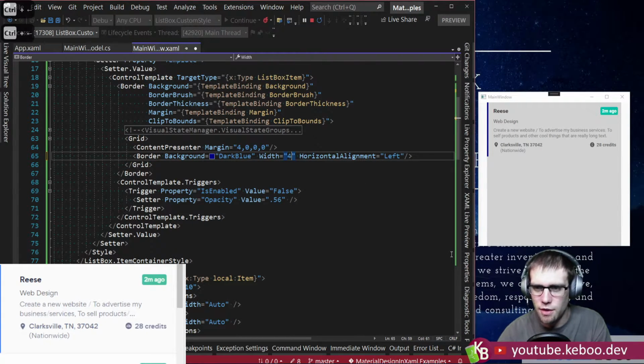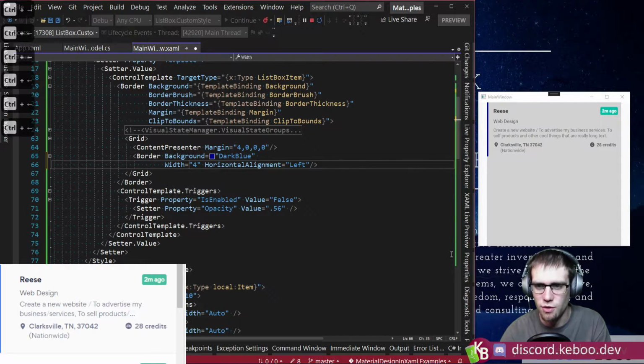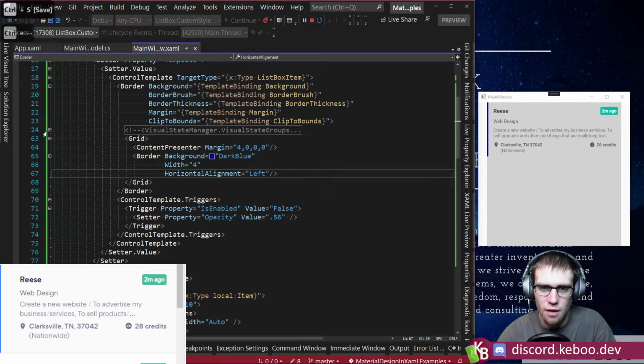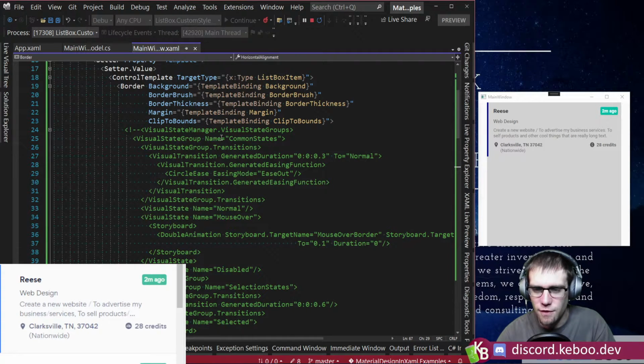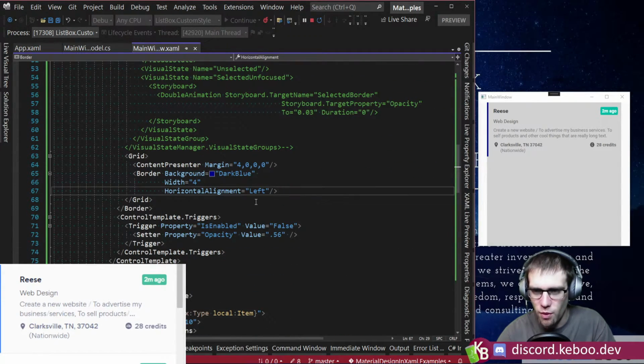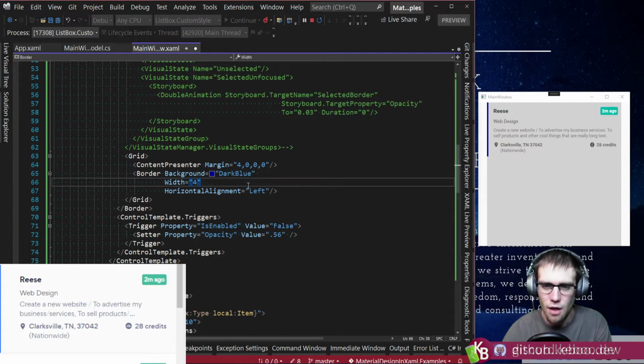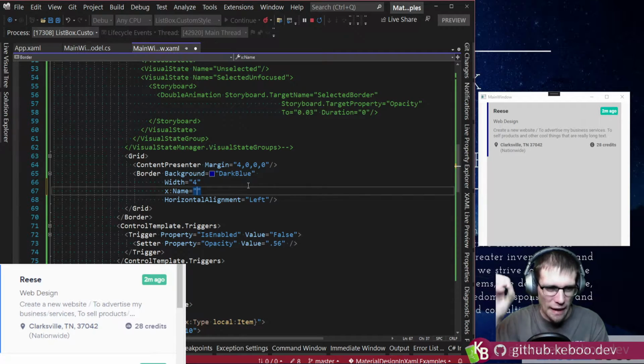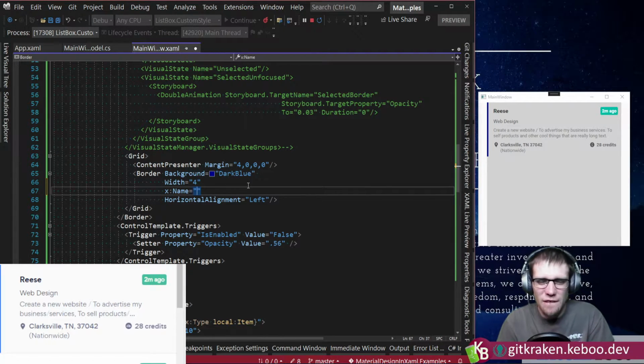But what we really want to do is we want this thing to respond to selection. And I had commented out this visual state group, but I think this is going to be the point where we bring this guy back in. So typically elements that we want to animate, because in this case we could just flash visibility on and off and do a pretty hard bang bang bang. That feels yucky. We're going to give it some pizzazz.